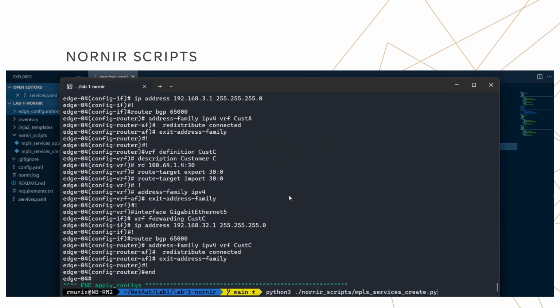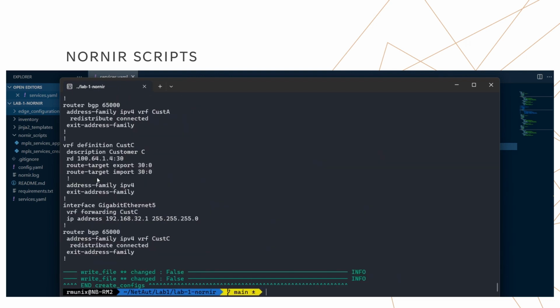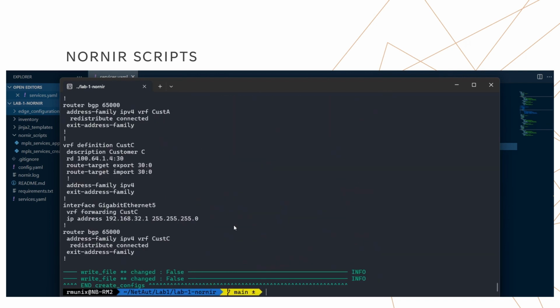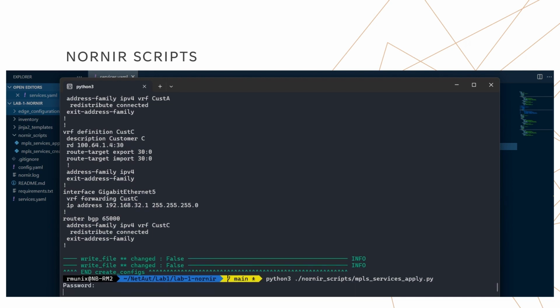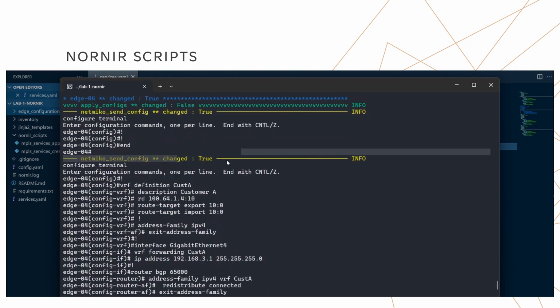And let's check what happens if we do everything again. For example, the create. As you can see, nothing changed because there were no changes made to the services file. But if we apply, it will run through and we can see that it is changed throughout.